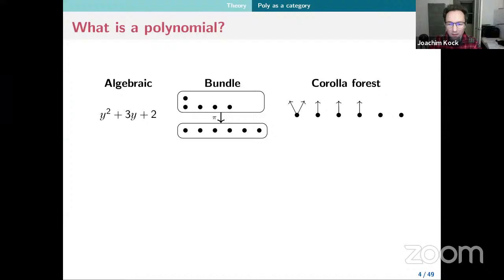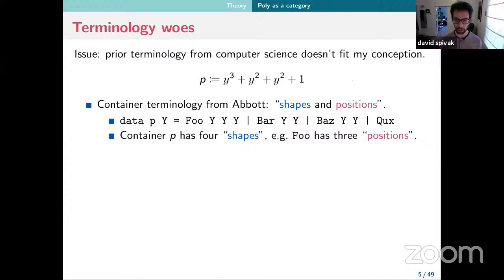So David will continue with the polynomial abacus. Please, David. Okay, thanks. I just wanted to remind you of what a polynomial means to me. I always mean one variable today, at least. There are different ways to view it. It's a sum of representable functors: the representable represented by two, three times the representable represented by one, and two times that represented by zero. If I plug in one here, I get six, and those I'll call the positions. So there are six positions here, and each position has some number of directions.